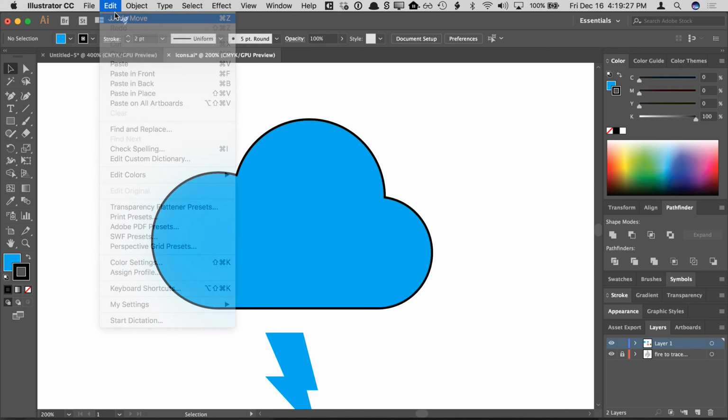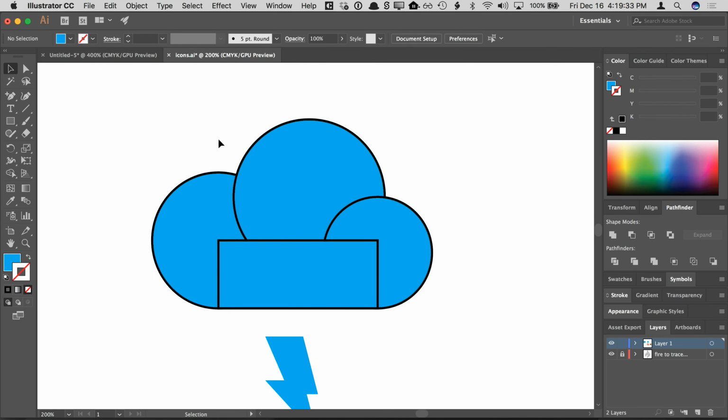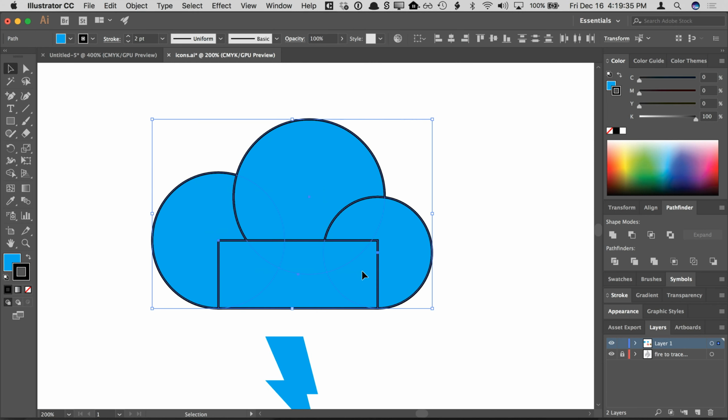So let's undo. Let's go back. Remember, unlimited undos here. Okay. Let's move this down out of the way for the moment. There's a trick. When I go here and I mouse over it, it says Unite, but then it also says Option click to create a compound shape. That would be Alt click on Windows. So let's do that. Instead of just clicking, I'm going to Option click, or on Windows, Alt click.